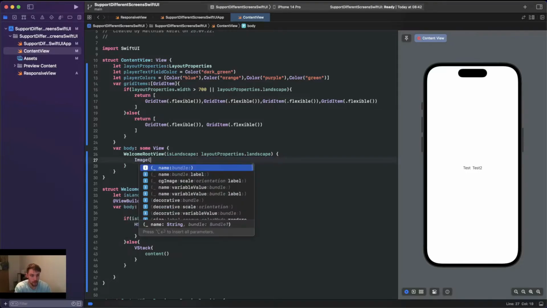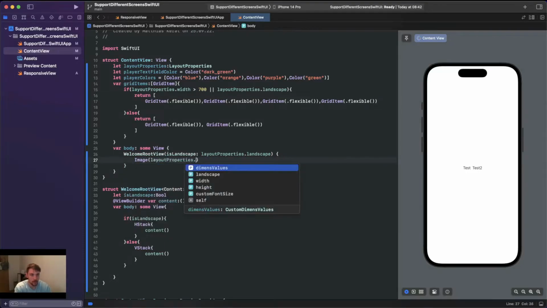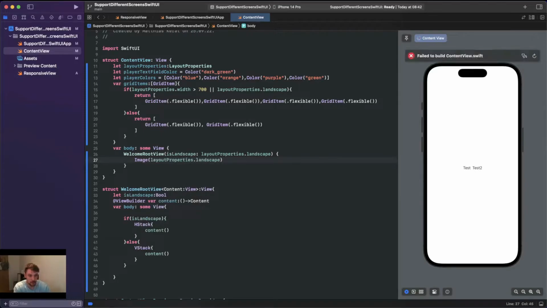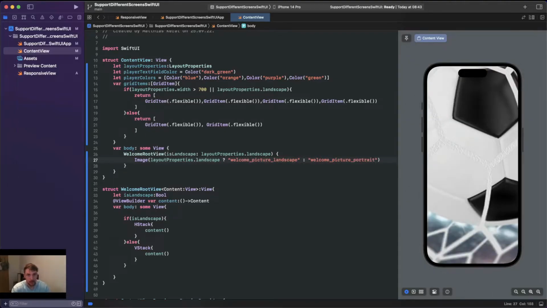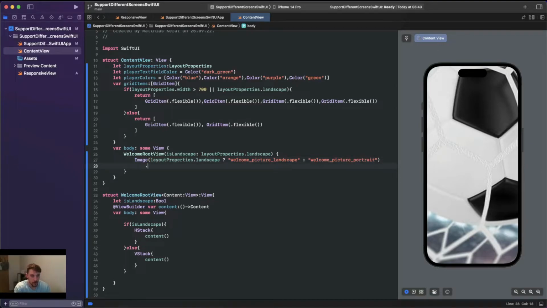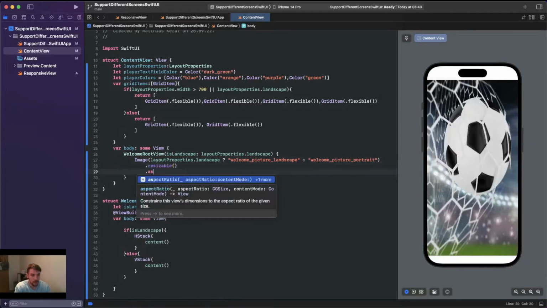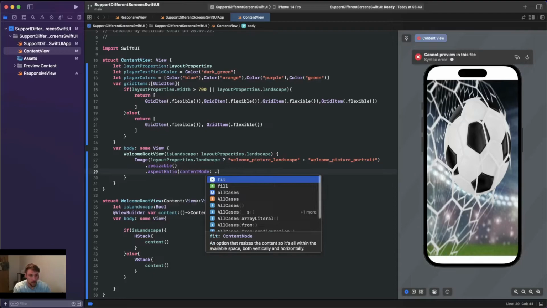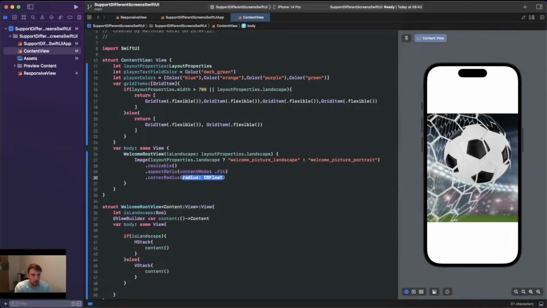So we will start with the image, which depends on our current orientation mode. So if we are currently in landscape mode, then we will use the welcomePictureLandscape, and else the welcomePicturePortrait. We will make this image resizable. The aspect ratio will be contentMode .fit. Our corner radius will be layoutProperties.dimensionValues.medium.